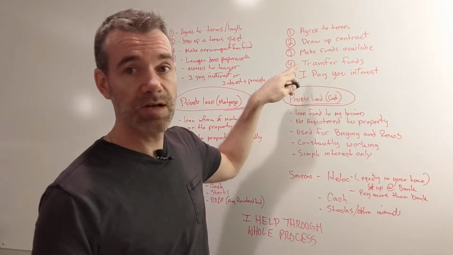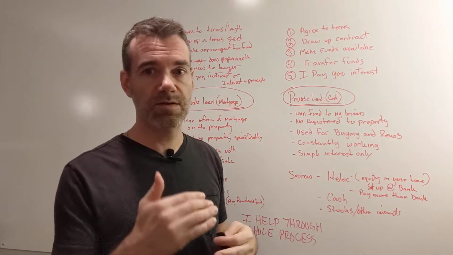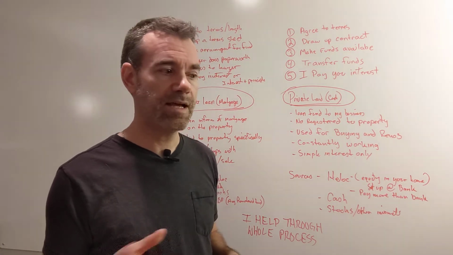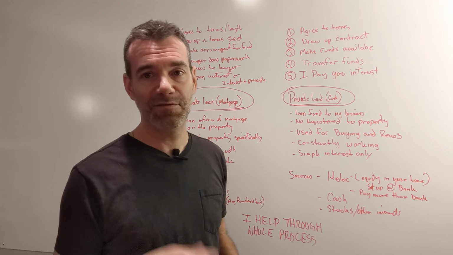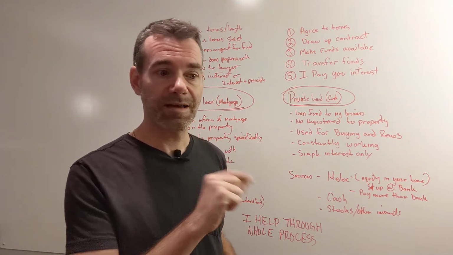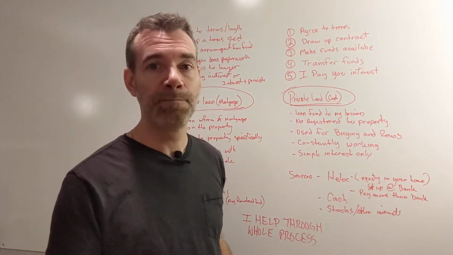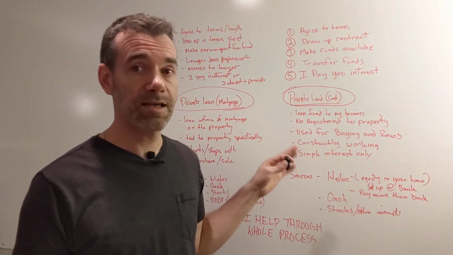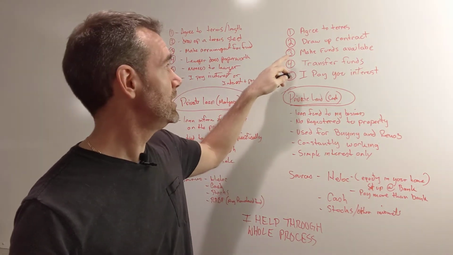So we draw up a contract. This is a promissory note. It's a legally binding contract, it just has all the terms on it. You don't really need to get lawyers involved. It's not that type of thing. It's literally, we can write it up ourselves. You're familiar with an IOU, you could literally say, Andrew owes me this much money at the end of this term, and along the way he'll pay me $1,000 a month for use of that money. That is a legally binding contract in Canada, but we'll make it all professional, of course.